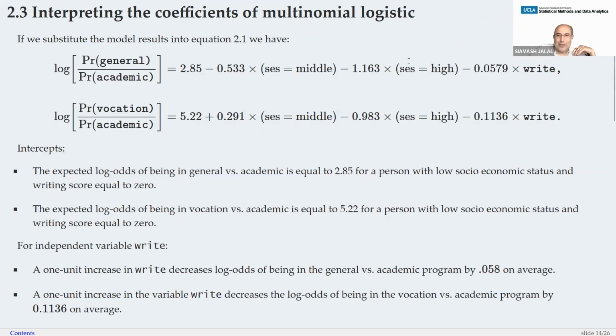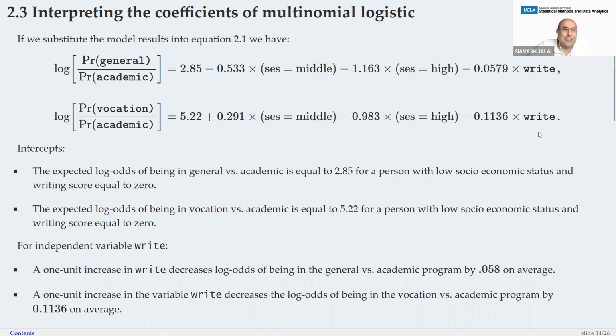So these are two equations based on those outcomes. I summarize those as the formula in equation 2.1: the log of odds of general versus academic is equal to this, and the log of odds of vocation versus academic is equal to this equation. So we have two equations.